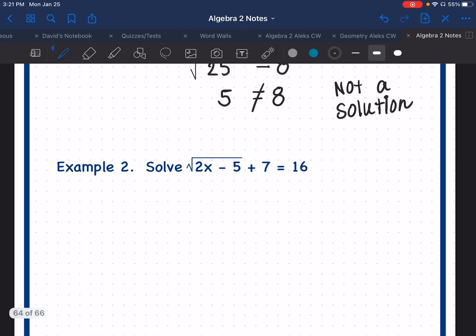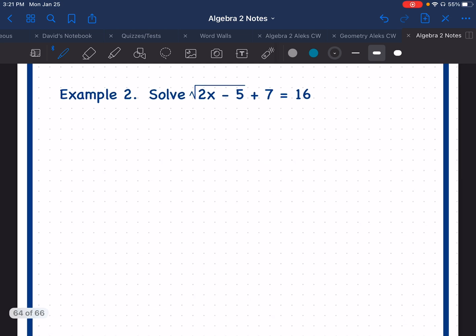All right, let's go ahead and take a look at example 2. Now they are asking us simply to solve this equation. The square root of 2x minus 5 plus 7 is equal to 16. Much like how you used to solve regular equations without the square roots, we're going to go ahead by starting by adding our line through our equal sign. Now I'm making it a little bit lighter because if you're good keeping track of your equal sign, that line doesn't have to be there.